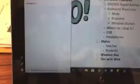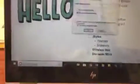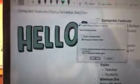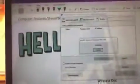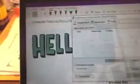For us to wirelessly dock, we need to first access EasyMP. So I'm going to just type in easy. A screen like this will pop up, and you want to press OK for this, and it will pop up like this. You can X out of that because we're just going to look up manually.